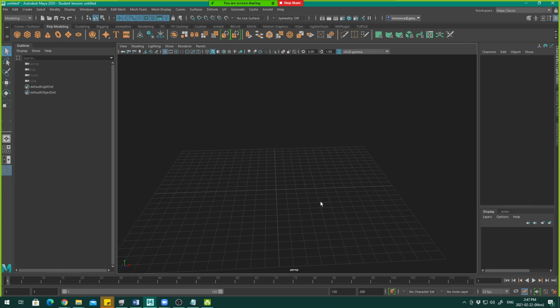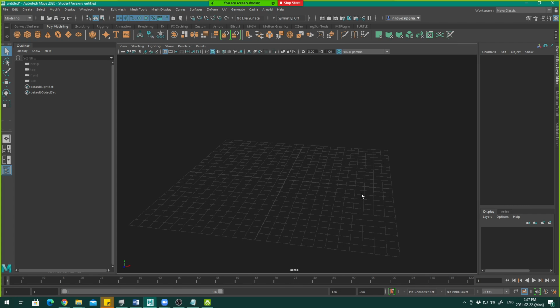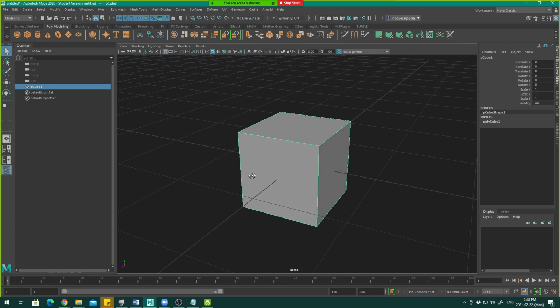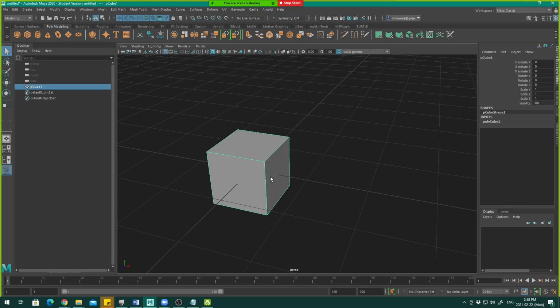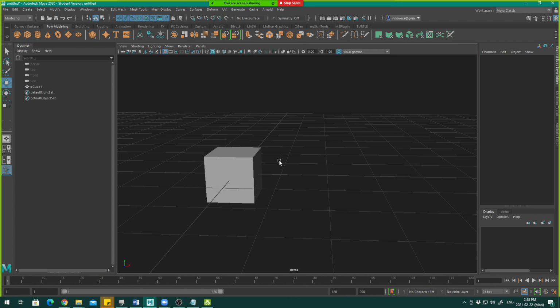Okay, so what I'm going to do first, before I actually show you any examples, is quickly create a polygonal cube primitive object, and then we can start talking about the actual concept behind it. So I'm going to create this polygon model right here, a simple cube like this. And you guys all know you can manipulate your polygonal cube by simply going into vertex mode and moving things around. This is basic modeling 101.